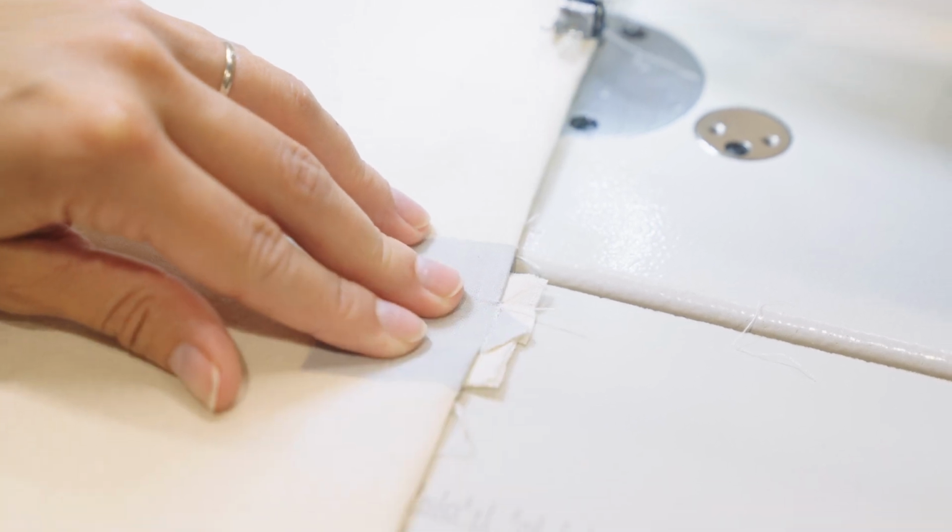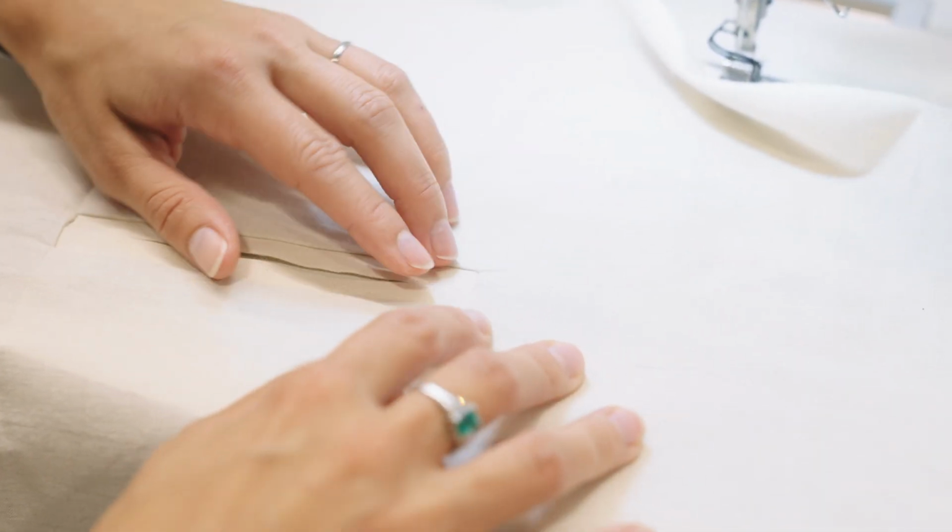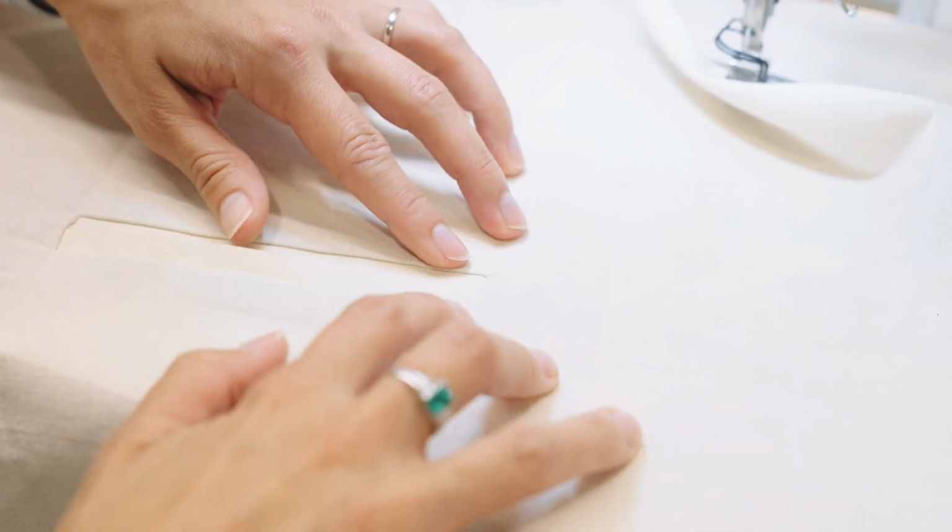But must be exactly in line. And when we fold the garment back, we'll be able to press out that little bit of wrinkle, but see how we want that really nice hard box. Great, let's do the other side.